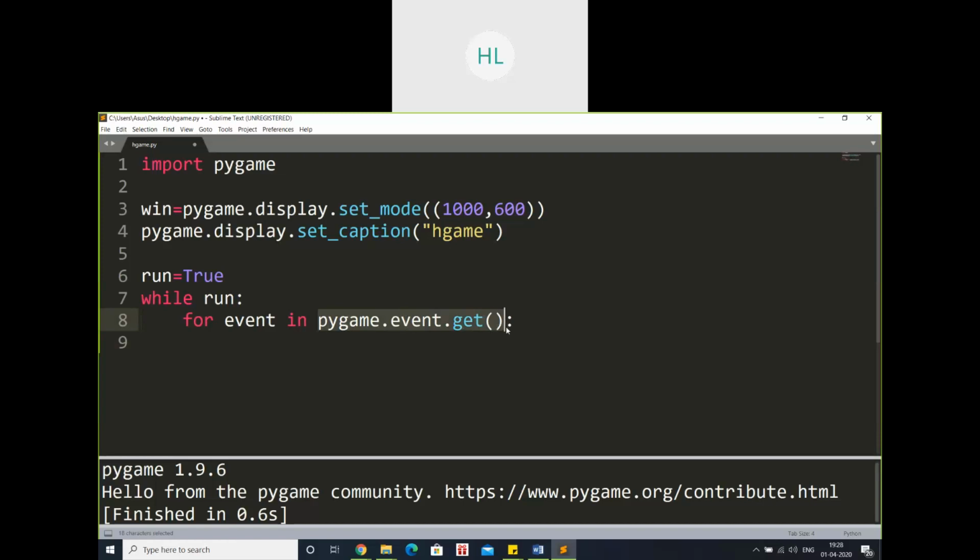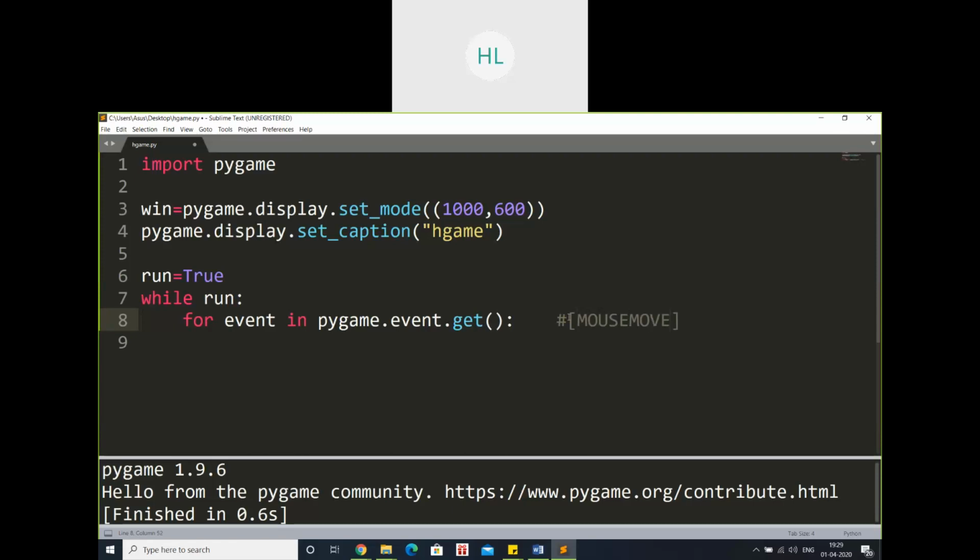Second year guys, you have studied data structures, right? So you understand what a queue is, first in first out. All the events that I do get stored in a list. And from that list, do you understand this for loop, for event in pygame.event.get? So if I have a list, and let's assume my first event, when I do a particular event, it is getting stored into that list. Assume my first event is mouse move.